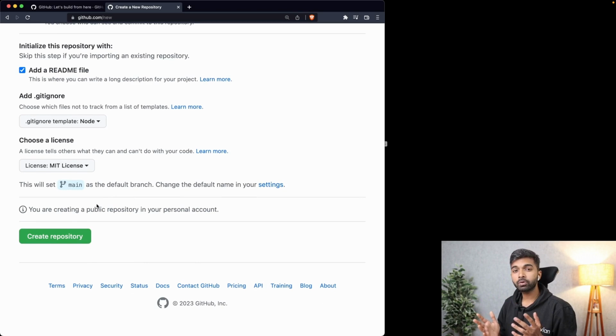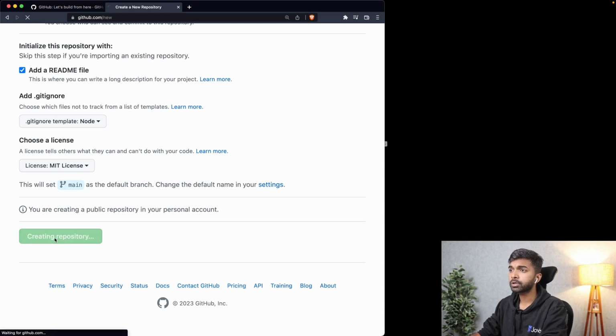Okay. Now, finally, as I said, Git has a concept of branches. So the first thing you have to do is when a GitHub repository gets created, it has a default branch. And the default branch is often called the main branch. The main branch is where the main version of your code lives, but you can then create multiple branches as you're working on specific features, and then you can bring the code from those branches back into the main branch. Now, for now, we will go ahead with main as the default branch, but know that in some older repositories, the default branch name was called master, M-A-S-T-E-R, but the new convention is to call the default branch main. So that's what we'll go ahead with.